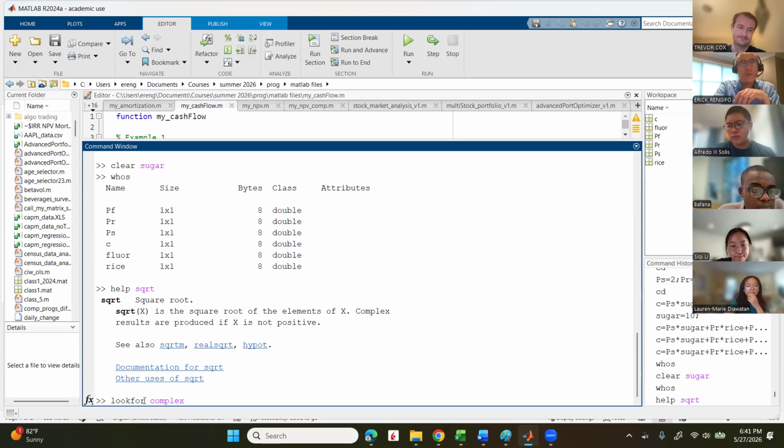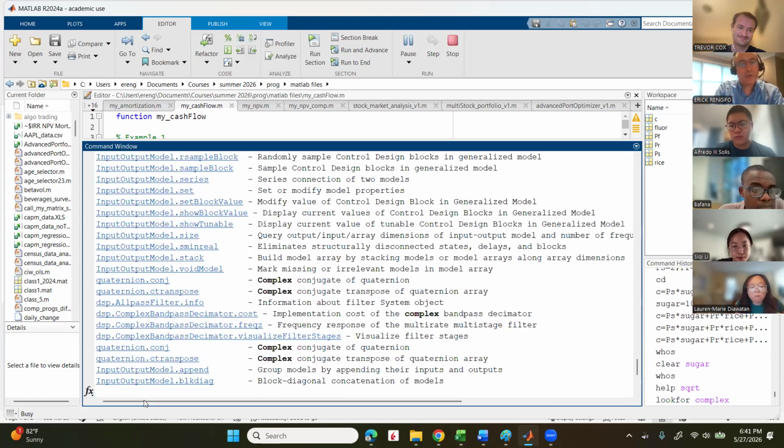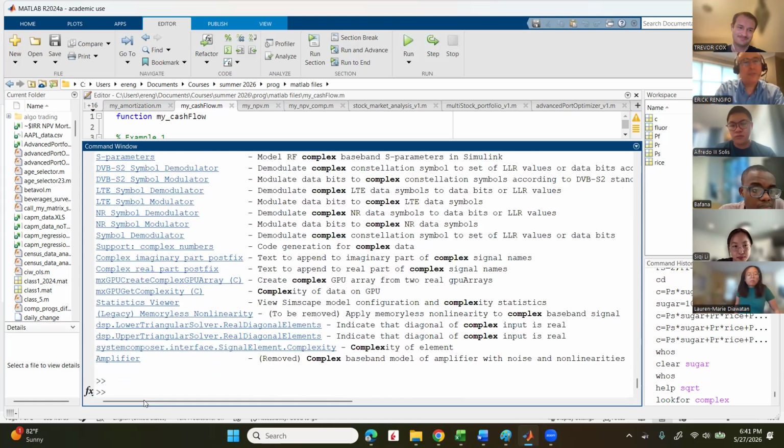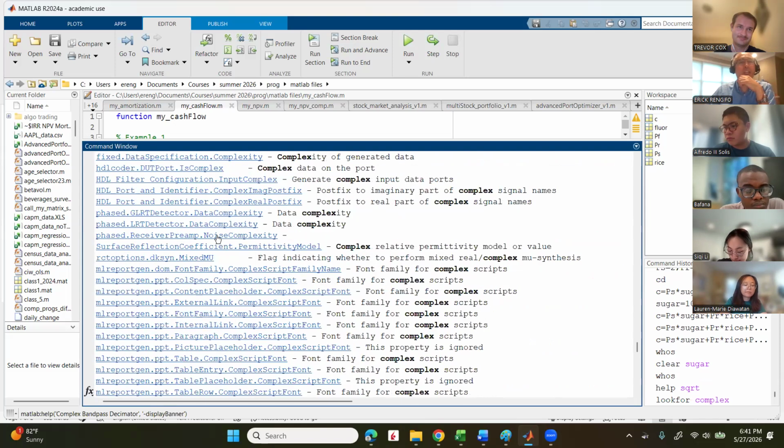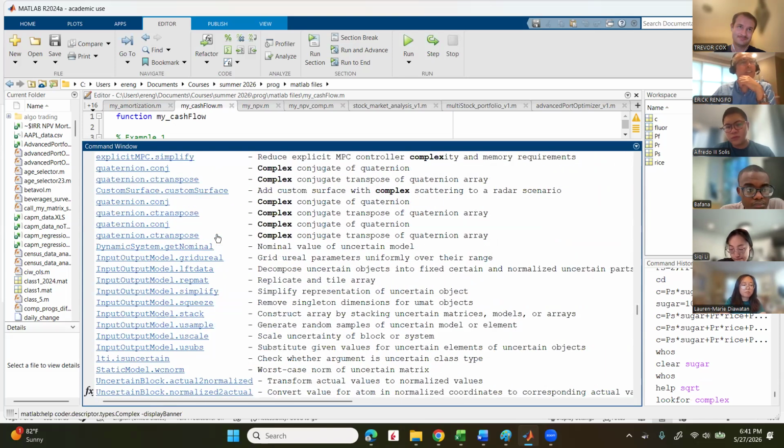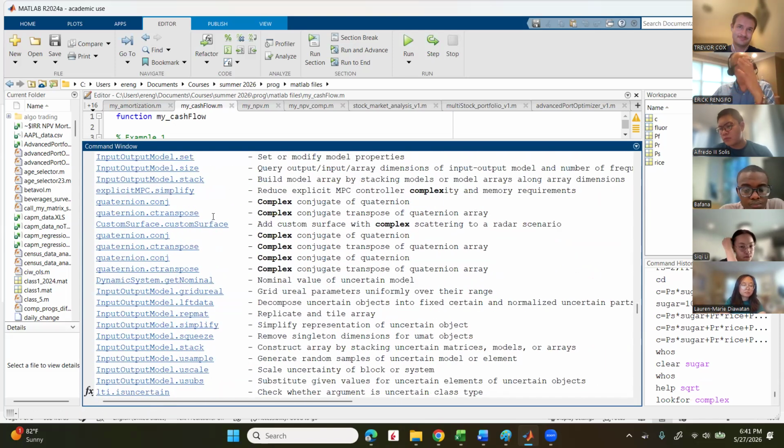Ready? Let's go. Control C, stopped. You see, and here it provides you everything that MATLAB has that contains complex. You know that if you haven't stopped with Control C, it continues running. Make sense to everyone? So this is my lookfor command.